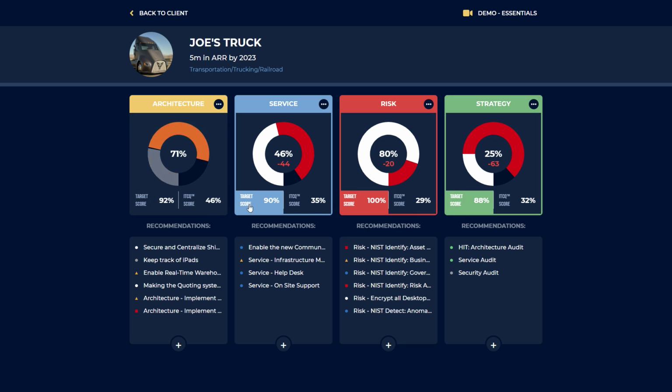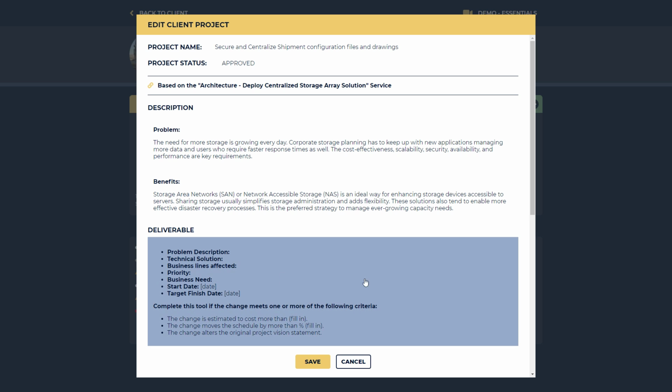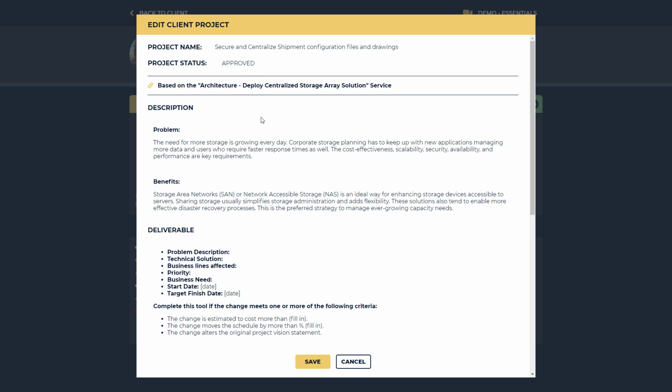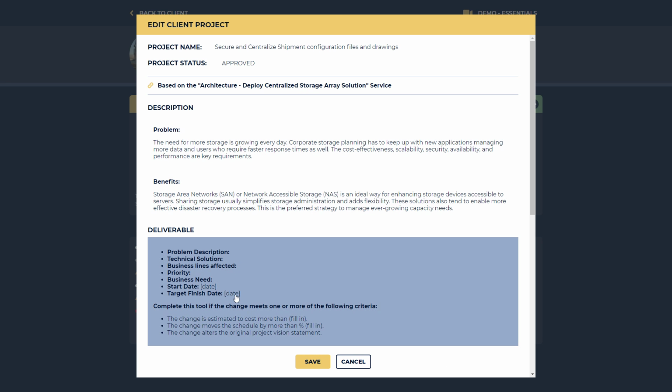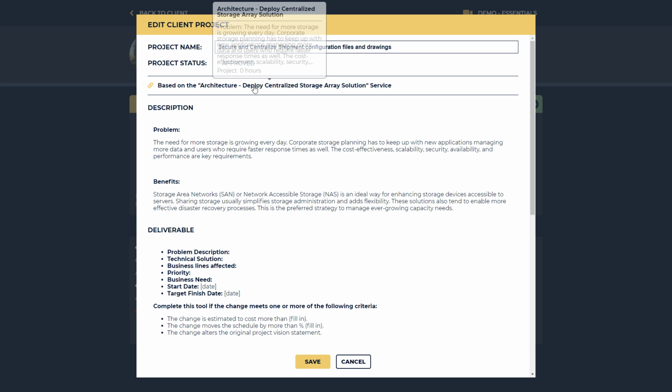So you can see that you can create a narrative for pre-sales or for an average QBR. And then finally, you have your recommendations down here. We recommend that you take a recommendation because we have all these templates here. You fill out the description and date and understand what business problem this is solving, as well as change the project name. Change it from centralized storage delay solution and put it into something that the client understands. This will help with buy-in.